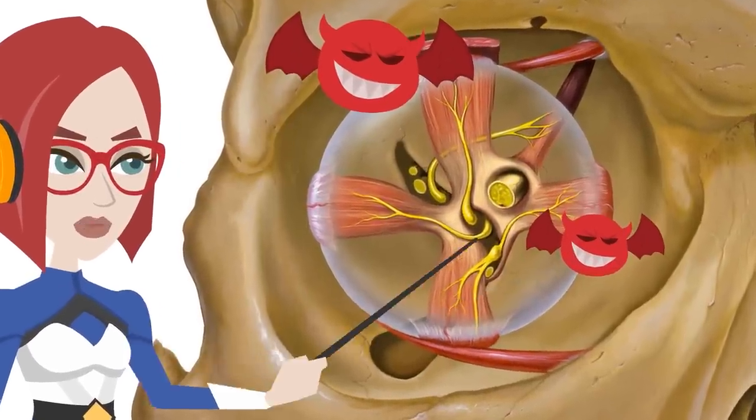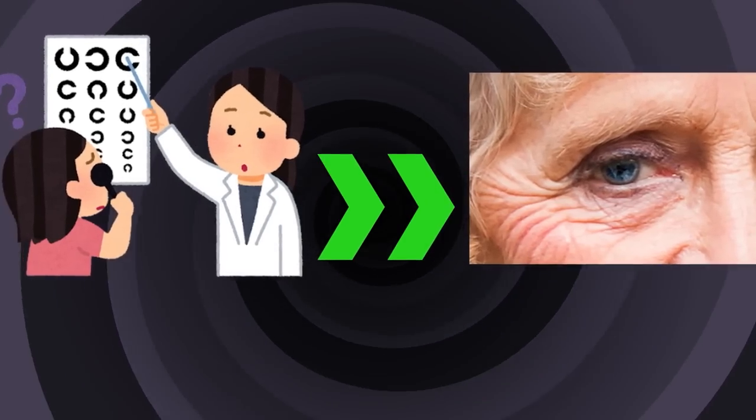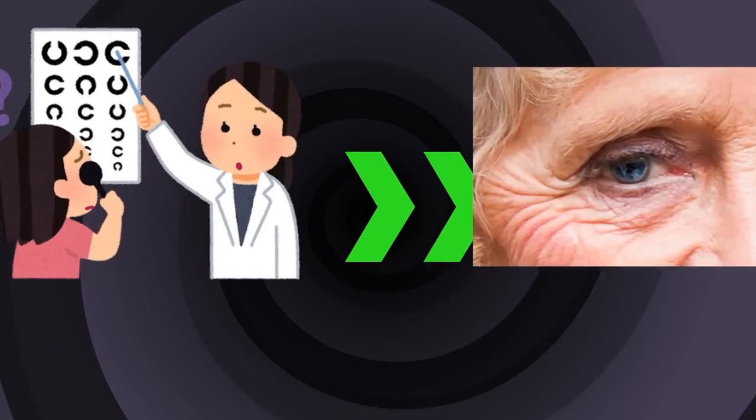When your vision deteriorates, it actually leads to wrinkles and sagging around your eyes. So today, I'll show you how to restore your vision and eliminate wrinkles and sagging around your eyes. As we get older, our eyesight deteriorates. Then the muscles around your eyes become tense. As a result, you will see something while making wrinkles around your eyes. In other words, poor vision or aging of your vision promotes wrinkles and sagging around the eyes.